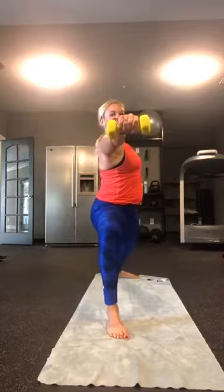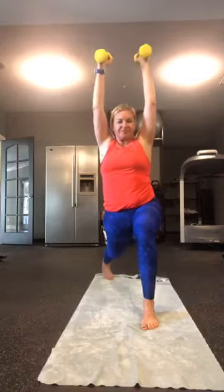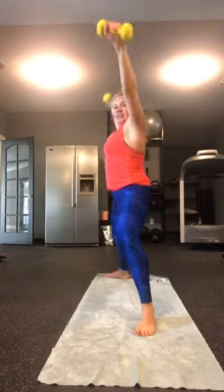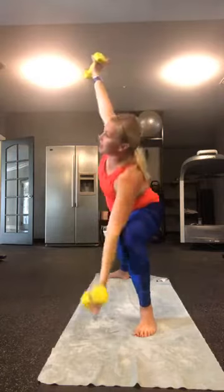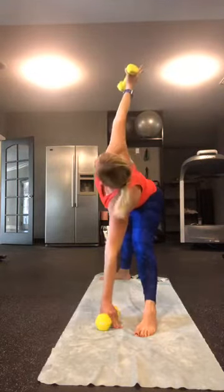Warrior two. Bring it inside, rotate forward. Take it up. High chair. Squat. Shoulders down. High lunge, warrior one. Rotate, warrior two. Bring it up. Take it down. Bring it up. Take it down. Bring it up. All the way down. Right angle. Push hips back into a pyramid.